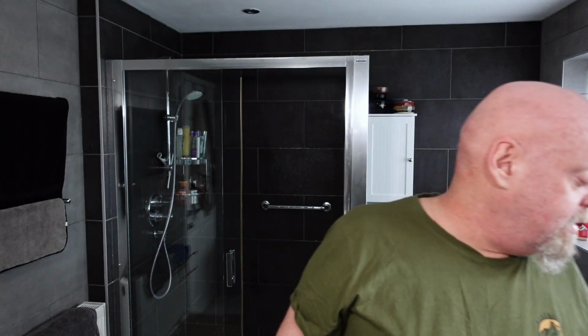I hope you all enjoyed the ad hoc, spontaneous comparison shave yesterday. I decided I wasn't going to go with another Yaqui razor today, purely on the basis that I really want to use this other new razor. So I've gone with the Canadian razor. I'm sure a few of you have probably guessed what I've got.